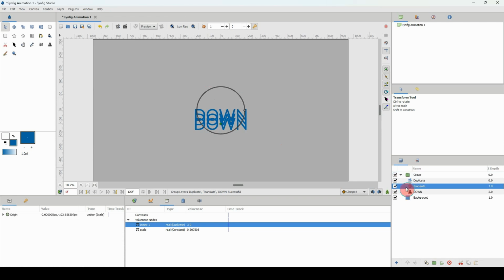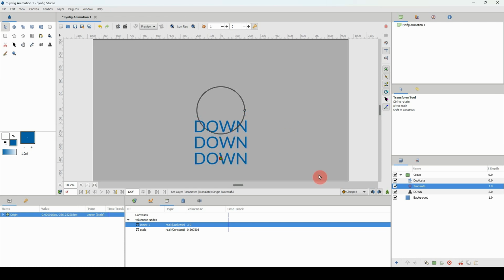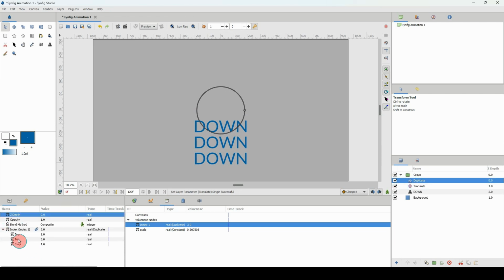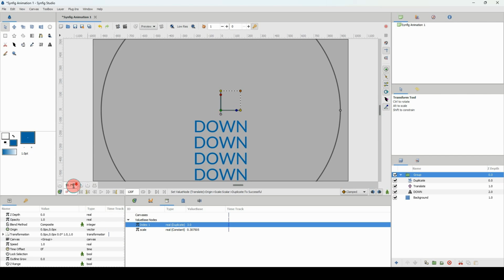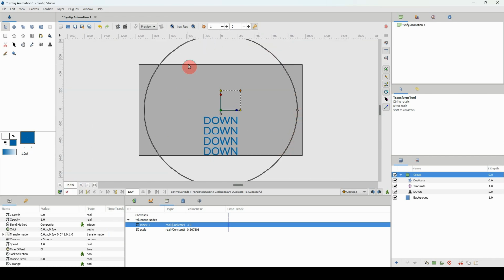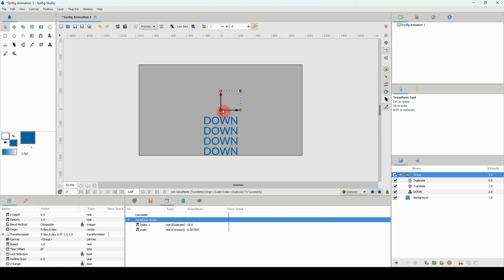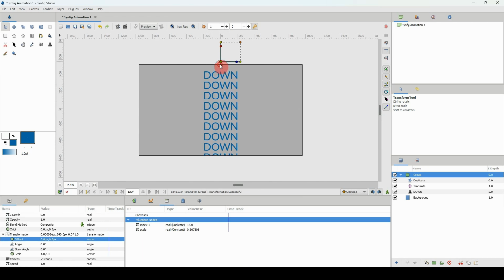So I'm going to click on the translate here, and if we hold on shift while selecting it, it will move it down in a straight line. So I'm just going to come here to my duplicate, and I'm going to change the amount to maybe, let's say maybe 15, so that we have a lot of duplicates. And I'm going to select the group here, and let me zoom out. Now I don't want to see this tool that we created from the scale or from the duplicate, so I'm going to just select value base here to hide that, and then let's hold on shift, let's move this up so that we can keep it in line here like so. Let me just move this down a bit.